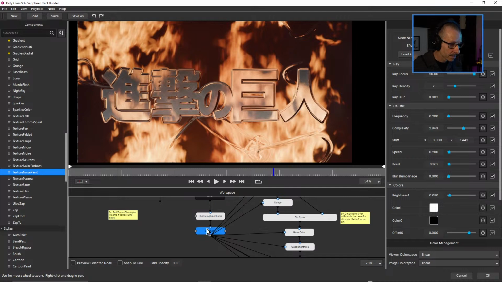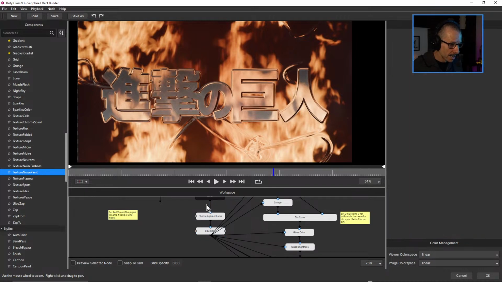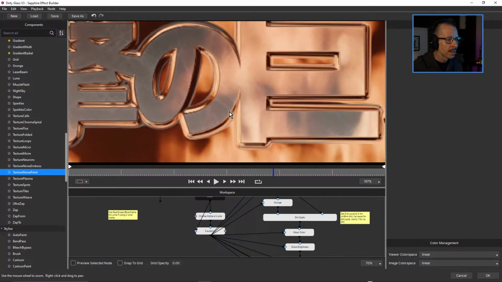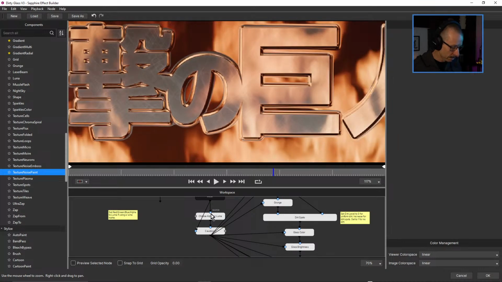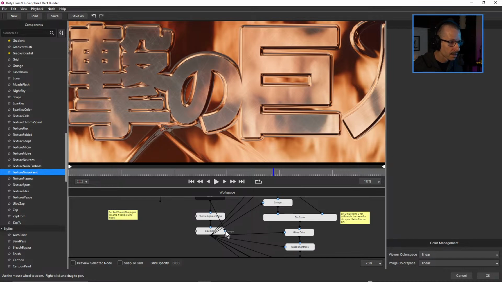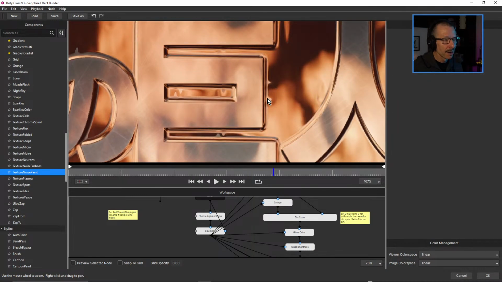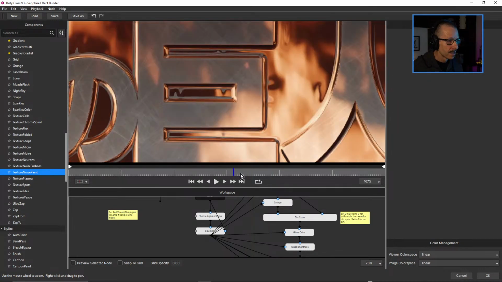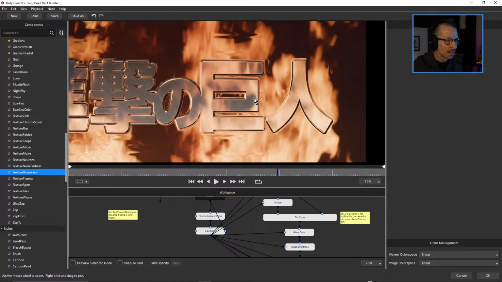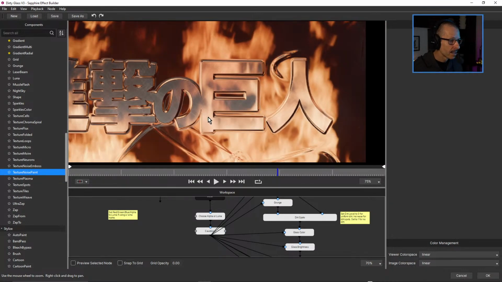Okay. What about if we pipe the mask into the mask? Well, if we do that, then we're only going to see it within this area, and I don't think it's going to be completely invisible. So what about if we take that as the lens? It gives us a little bit of irregularity on the edges there, but not really doing anything. Okay. So I like it like that.